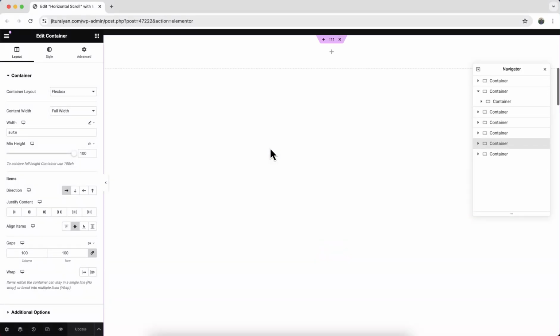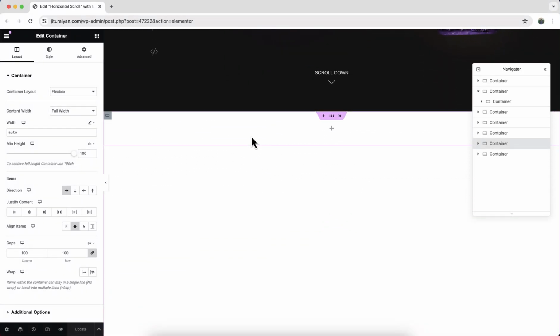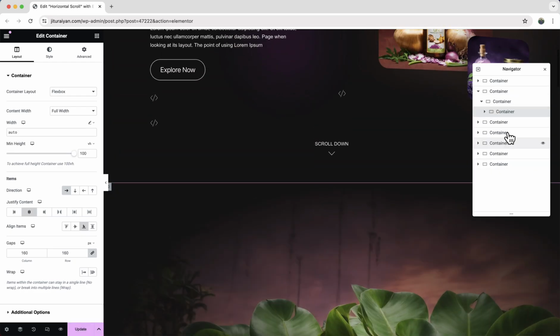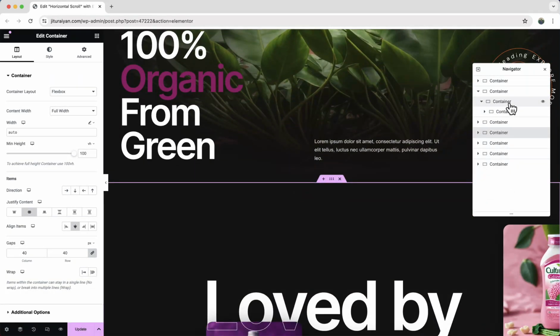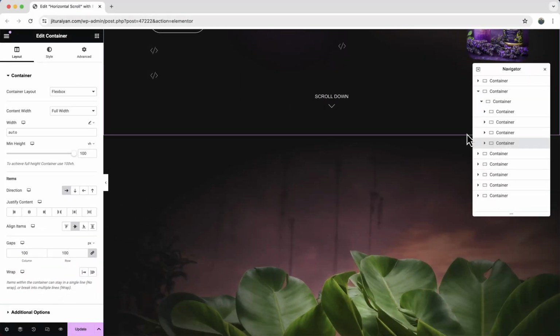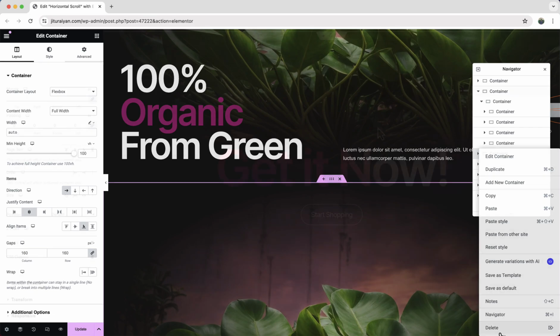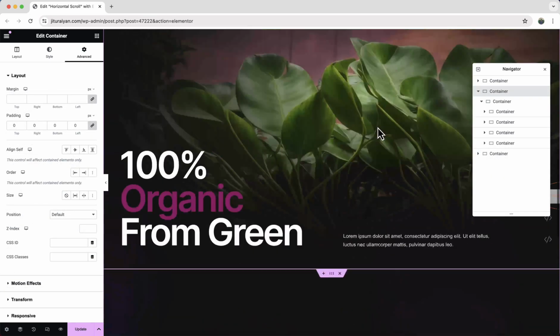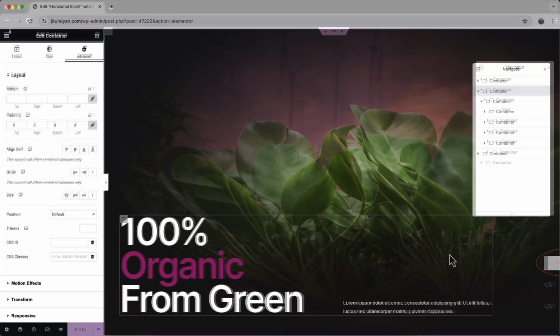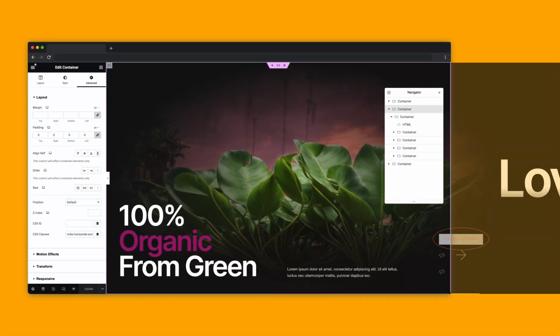Right now, let's place all of these inside this container, basically this one right here. So I just want to copy every container and paste it right here. Copy this, paste it to here. We have pasted all of these 4 containers, and let's delete the previous one. So right now here you can only see this first section because all other sections are going on the right side outside of the screen.